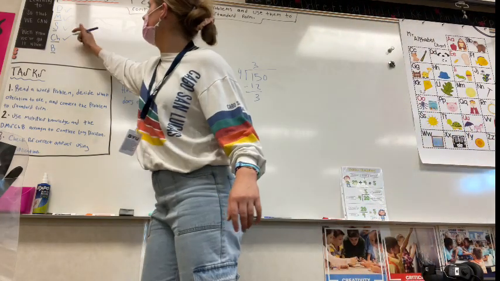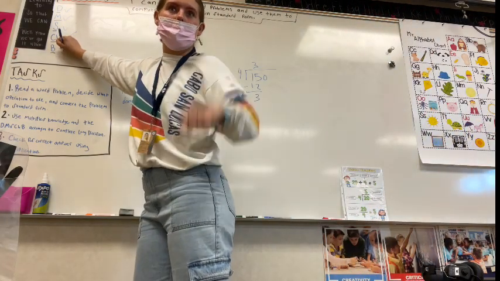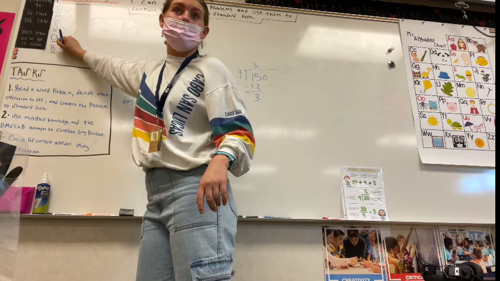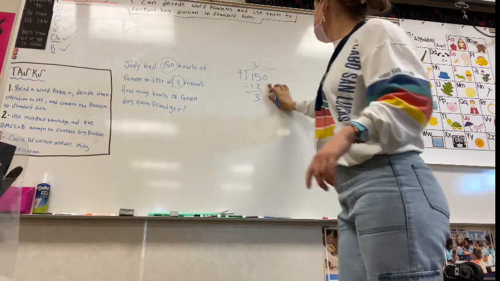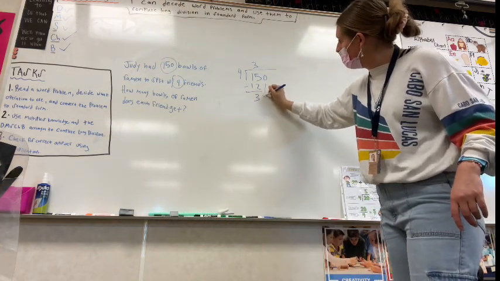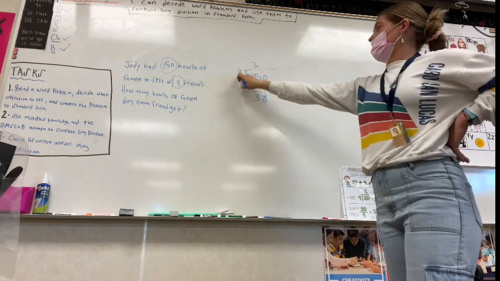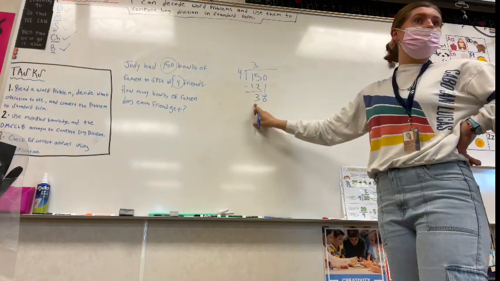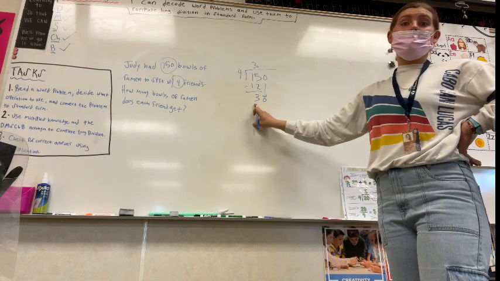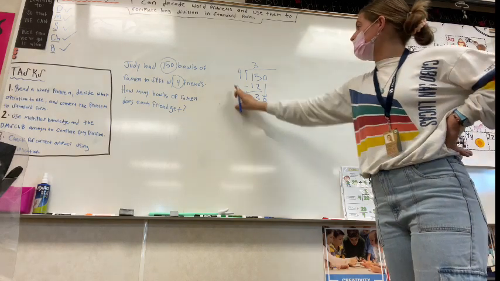What's this part? Bring down. What are we bringing down? This 0, right? Yes. I'm going to bring it down. And so now we have 30. Does 4 go into 3? I don't think so. 4 is a lot bigger than 3. So we have to put 4 into 30.